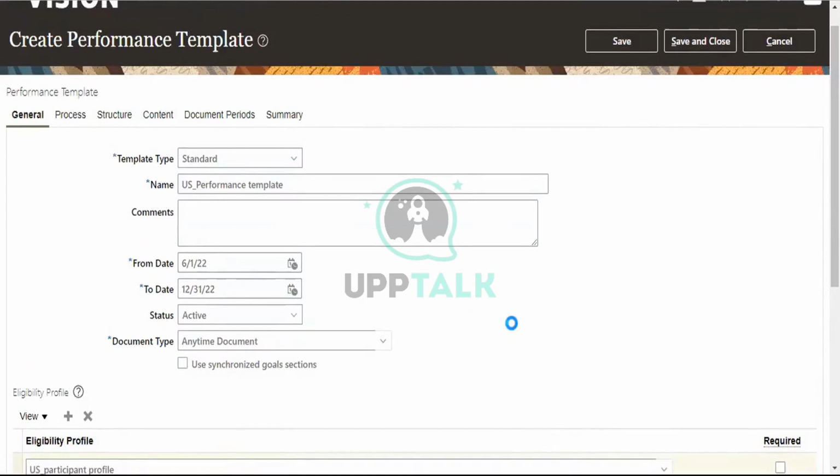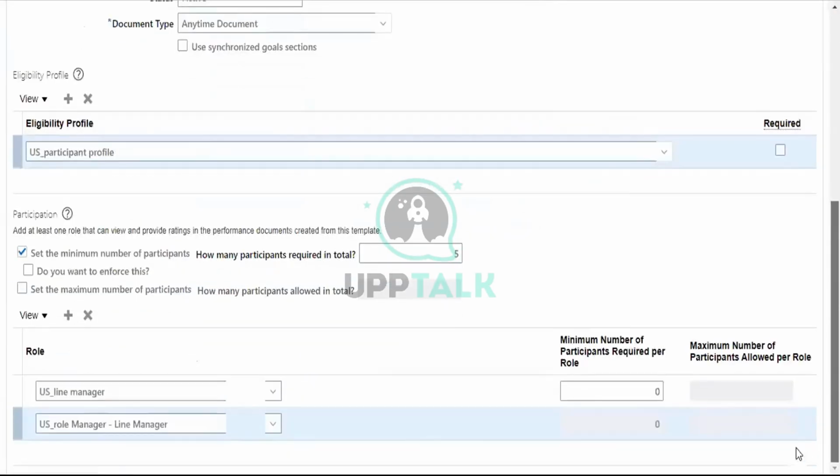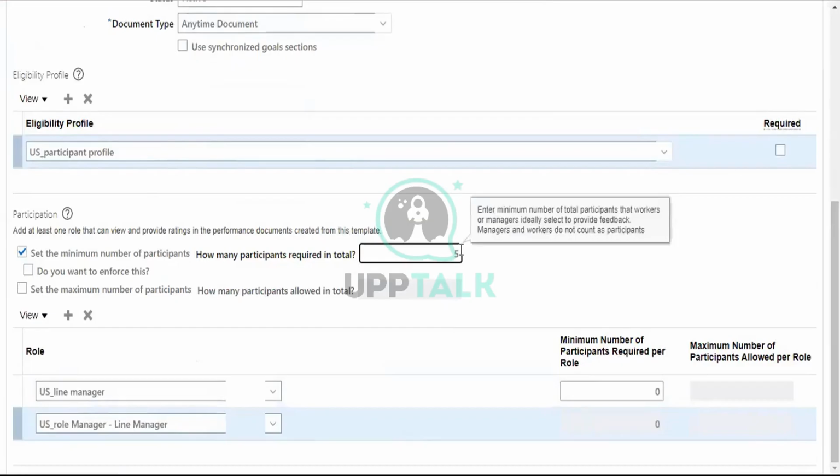First of all, I am not able to complete this. This thing is very complicated. Performance template. The minimum required for the role. That should be good.